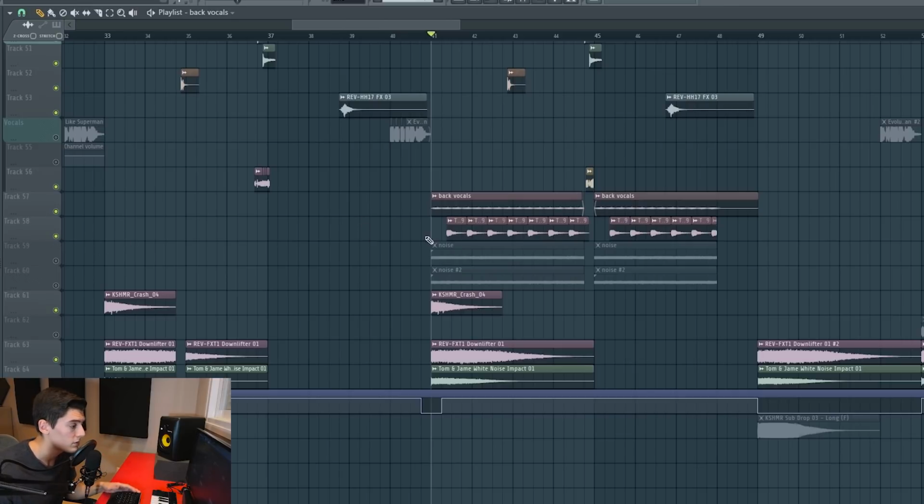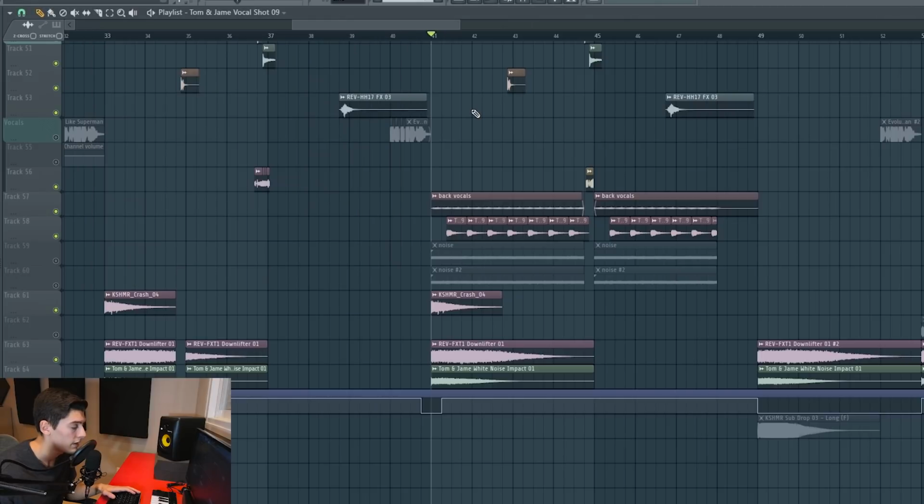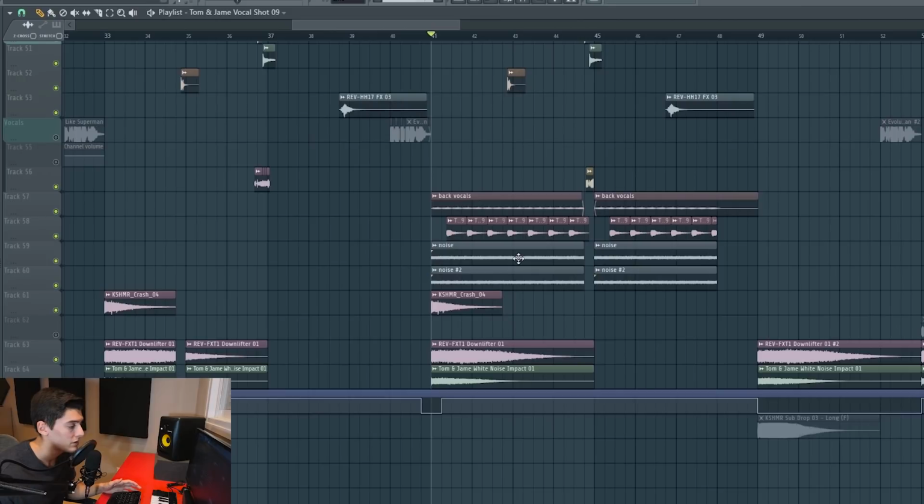I also decided to put some shouts. These shouts make the track groovier, you know, it adds more rhythm to the sound. And then here are some white noises to make it sound brighter. And what they have is one to the left and this one to the right because this sound is mono. So I put them to the sides.